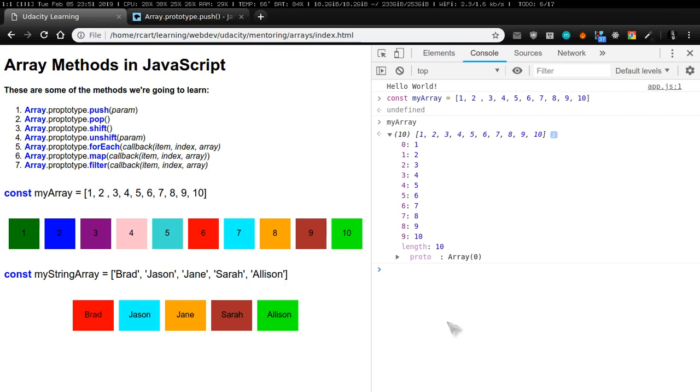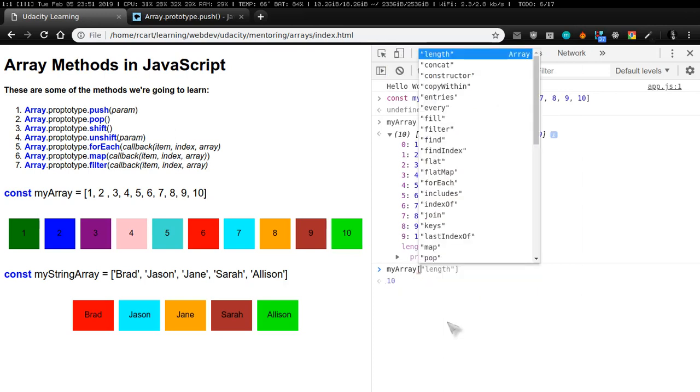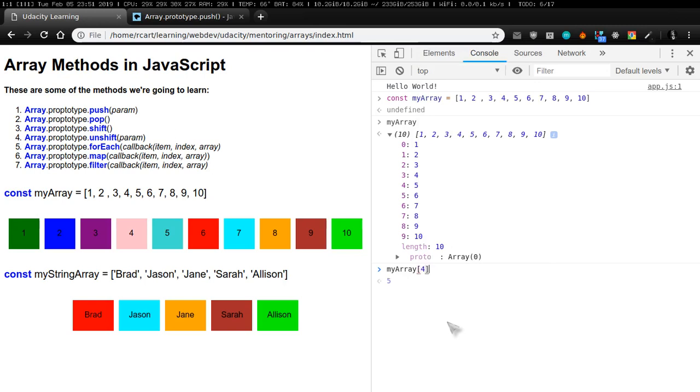Okay, so if I say, for example, myArray and use the index notation, say number 4, I'm looking at the 4th position of the indexes, and I'm gonna have the number 5 of these elements. Okay, so this is just a refresher on how to access the elements on any basic array in JavaScript.